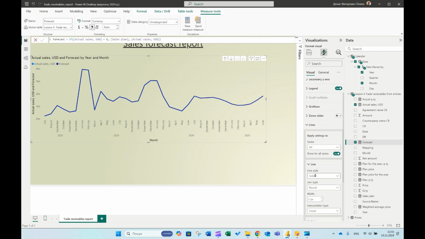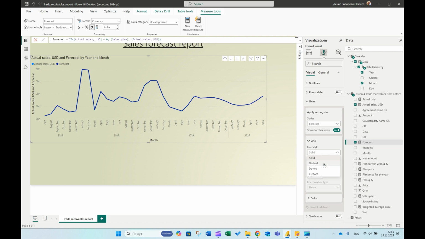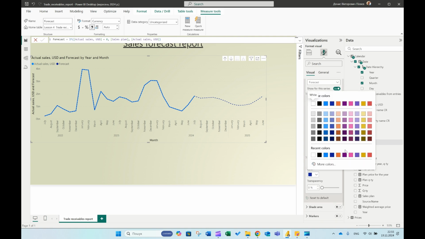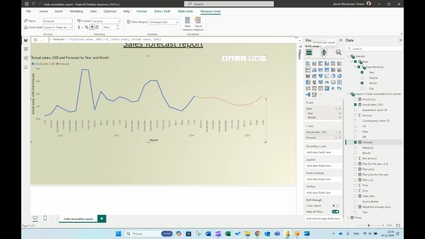And let's build it a little bit more interesting. And color, it's red. So here we have our actual sales and the forecast for the last period.